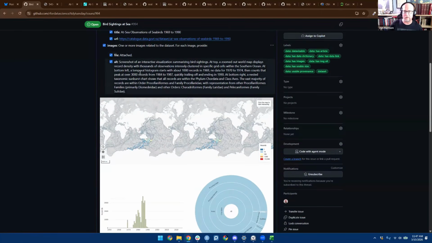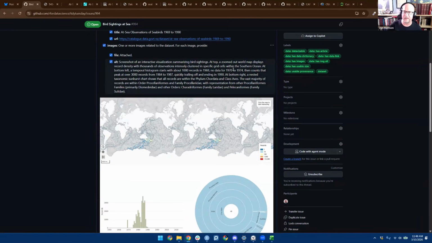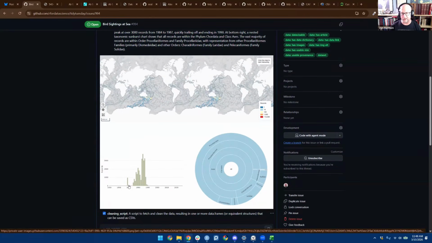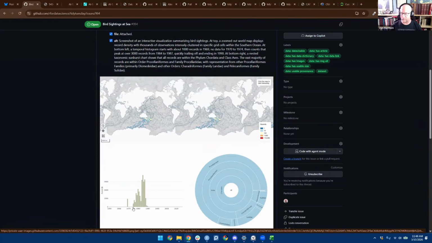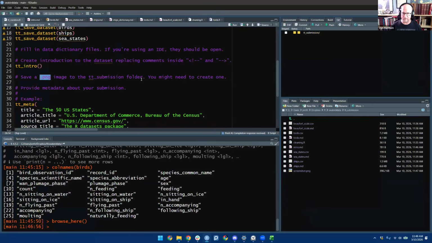So go into the details of what it shows: it shows specific grid cells within the Southern Ocean that have data. This plot shows that there was no data from, say, the years 1970 to 1974. Like, what do you actually get out of it with your eyes when you look at the image, so that it's actually replacing the image.